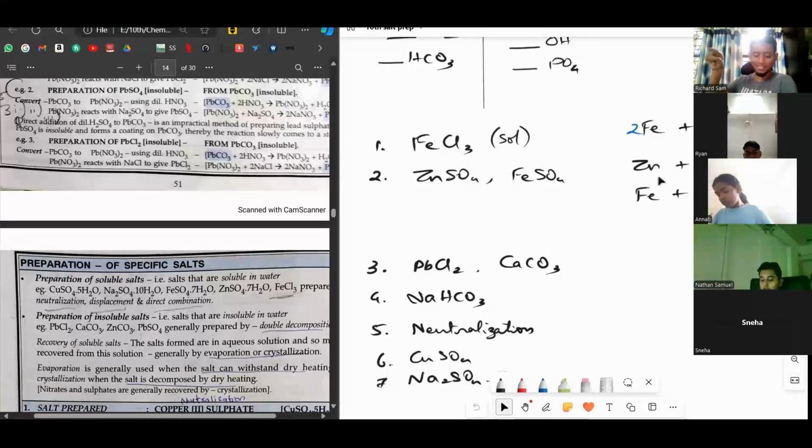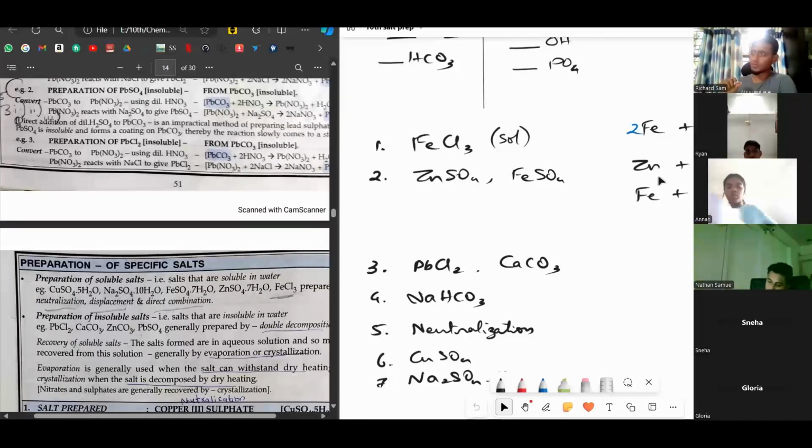All right, then you're passing the dry chlorine through a tube. What is the tube called? The tube is called the combustion tube. The combustion tube is heated over there. Heat is given from there. And what happens when you heat it? Where is the iron? Oh, there's iron wire. So that iron wire will join with the chlorine when there is heat, and iron chloride is formed. Now, where is the iron chloride formed?